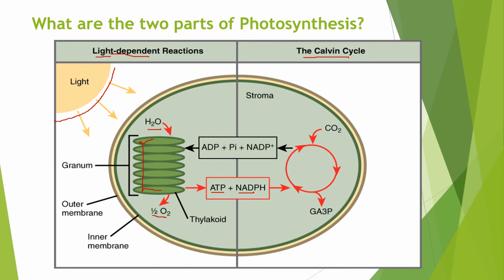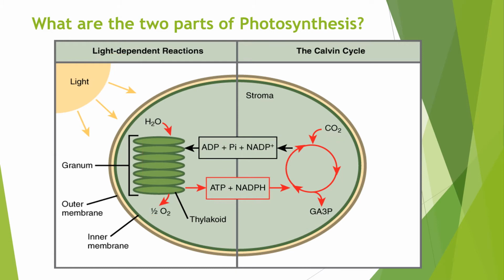On the other hand, in the Calvin cycle, or the light-independent reactions, these reactions occur in the stroma and use carbon dioxide and the products of light-dependent reactions, which are the ATP and NADPH, in order to produce the molecule G3P. And this molecule will be used in order to produce the sugar molecules, or C6H12O6, which will be stored in a form of starch.